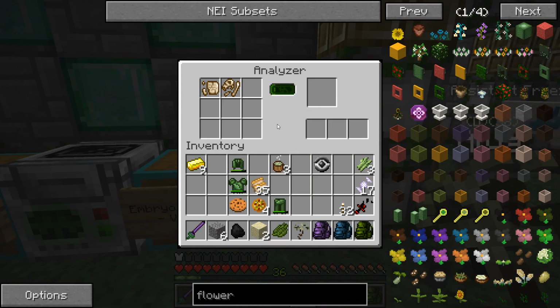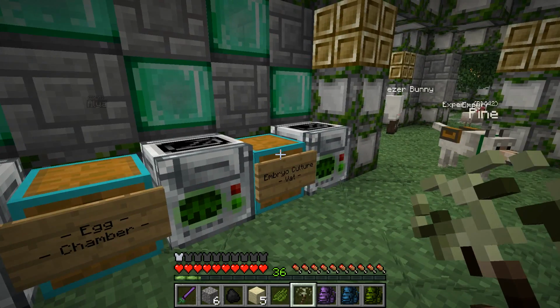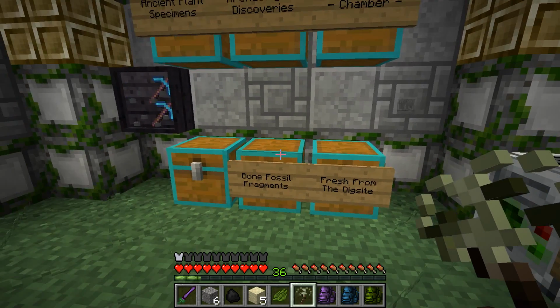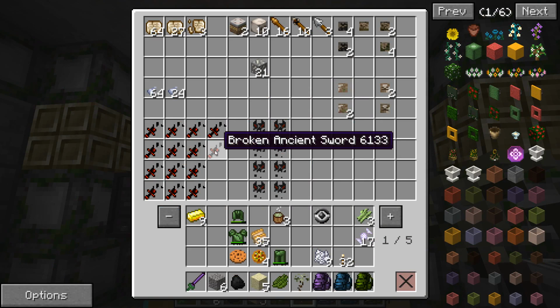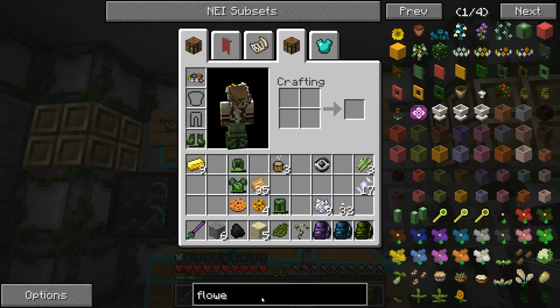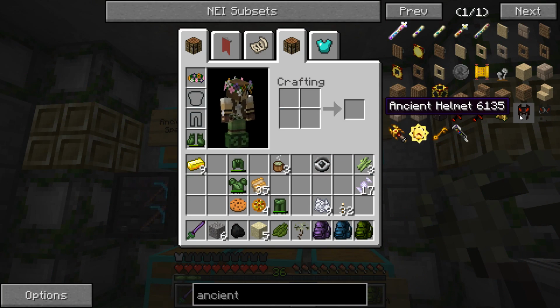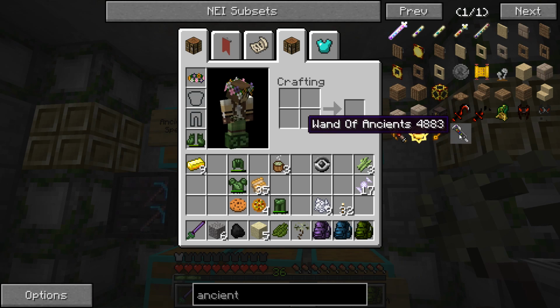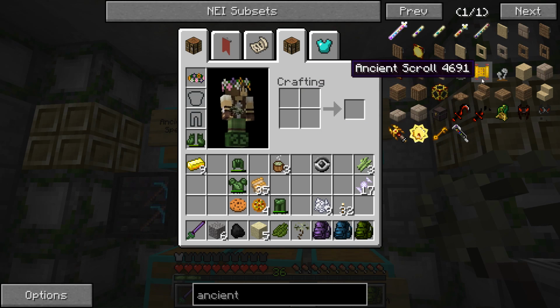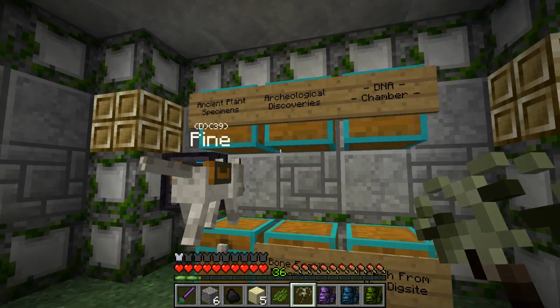Ooh, another broken sword. Jeez, I've got so many broken swords now. It's quite amazing. Oh, yes, and bone meal. Sweet. All right, egg chamber, the embryo vats. And then bone fossil fragments, archaeological discoveries. There we go. Another broken ancient sword. Man, I've got a lot of those. That's actually really cool. How many ancient things are there now that I think about it? So I could make the ancient helmet. There's also the ancient javelin, ancient clock, ancient key, and the wand of ancients. Ancient scroll. Ooh. There's quite a few things that we could be poking. That'll be fun in the future.